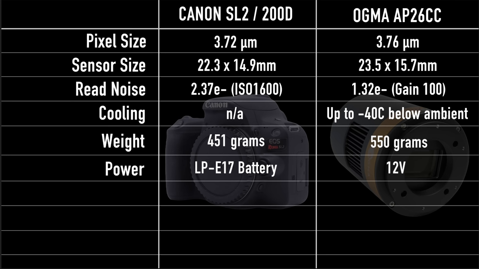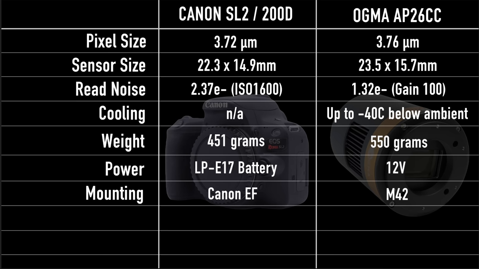Okay, next up we have power, and the Canon has the option to run off batteries. So you can use LP-E17 batteries, or you could use a dummy battery. The dummy battery needs to supply 8.4 volts of power to the Canon, but they make these adapters to do that pretty easily. The Ogma has to be 12 volt power. So you can either run it with direct current off a big battery, like, you know, they make lithium ion batteries you can buy, or many different kinds of batteries, or you can plug it in. And it does come with an AC to DC adapter.